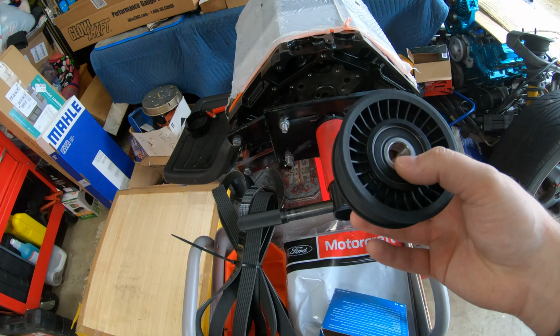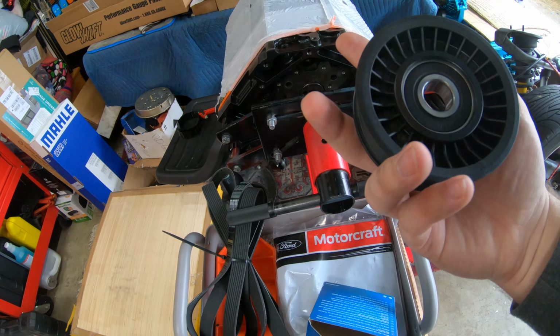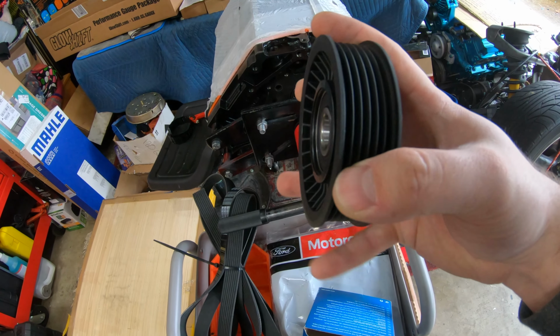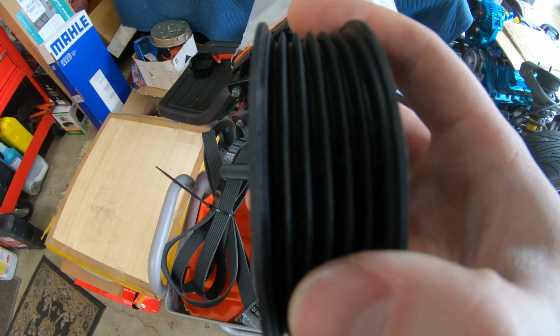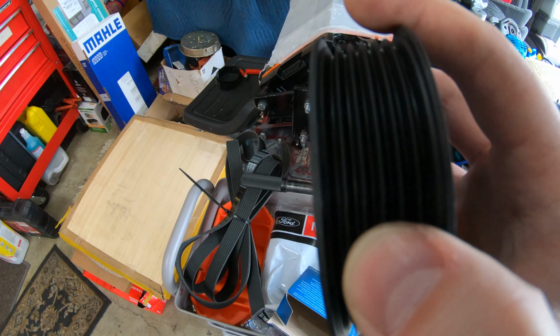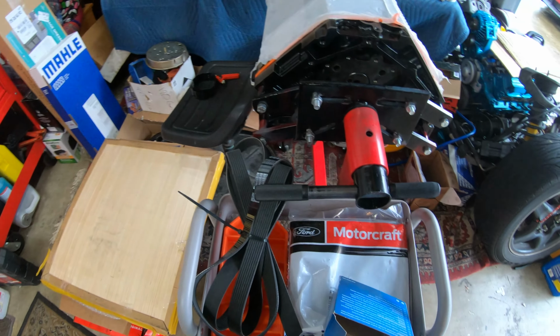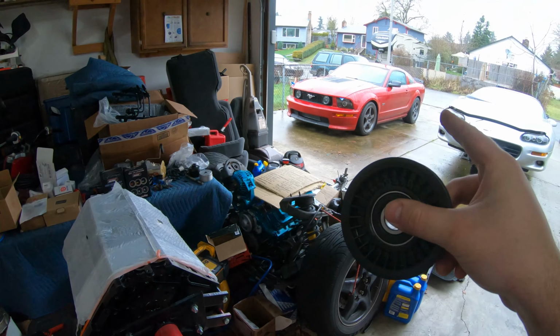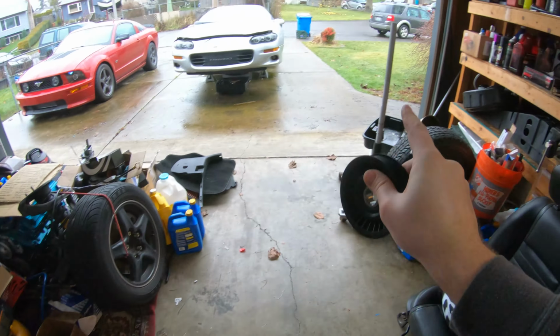It's a 90 mil groove pulley here. I replaced it already actually, but the part that I got has casting marks on it that are bad. You can see on this one, another replacement part I got, you can see it right there if you hit the light right. This one doesn't look as bad. The one I replaced on there is really bad and actually wobbles, and is probably part of the problem why that one died.